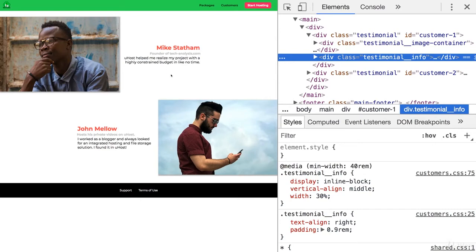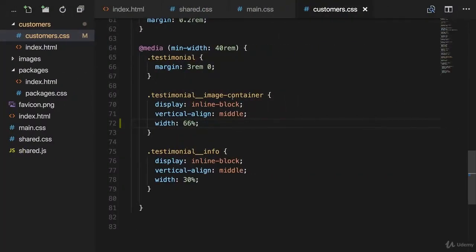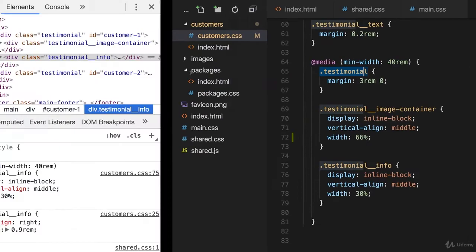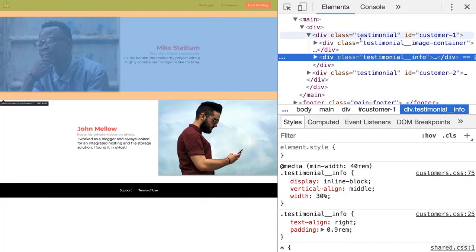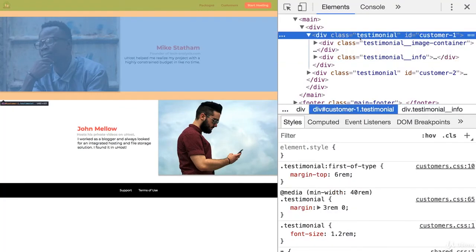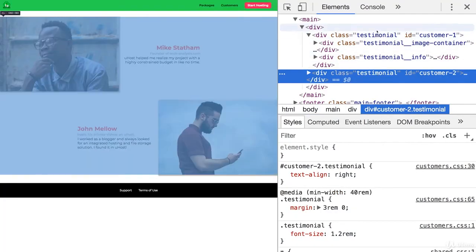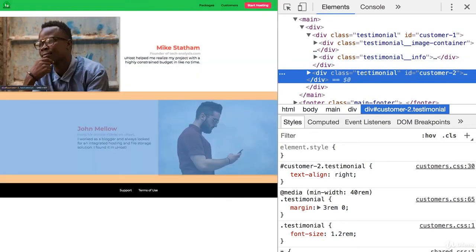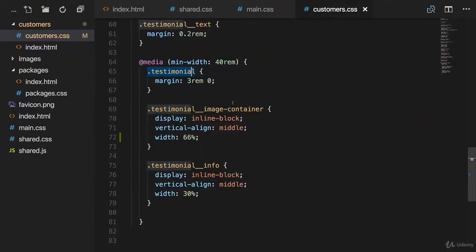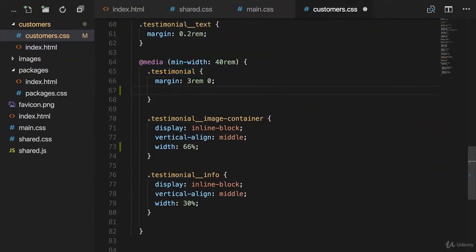And we also learned how we can solve such a problem. Because we basically only need to make sure that the testimonial class, so this one right here, which basically contains, as we can see, the images and the text, right here and right there, both times we have this testimonial class. So if we would give this container a maximum width of this 1500 pixels, then we could ensure that the page does not get pulled apart too far. Therefore, let's go back to the testimonial class and also add the max-width property right here with 1500 pixels.